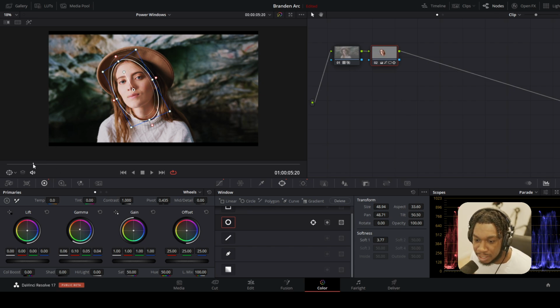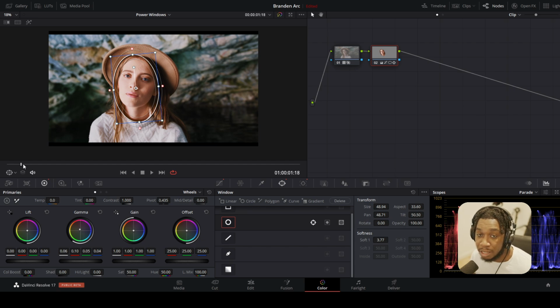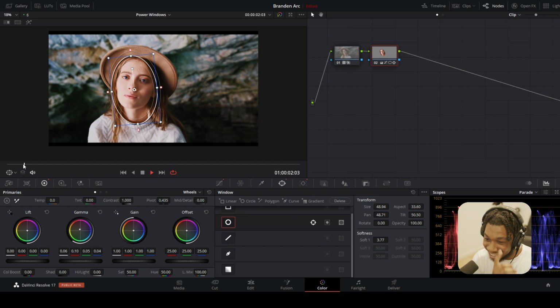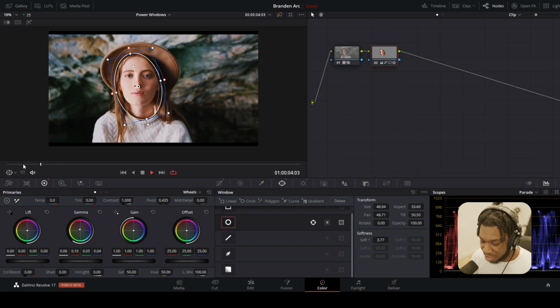So you have the ability to not only isolate part of an image, but also track that image too. You can see why this is very powerful and very unique for color grading and use in specific effects. Did I say effects? Oh, I jumped ahead. Don't worry, we'll get into that. But this is super, super crazy. Now I know what you might be thinking. Okay, well, this is great and all, but you know, the power window is pretty big. She fills a lot of the frame and it's well lit.